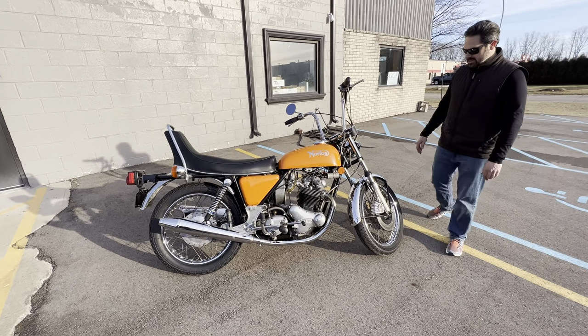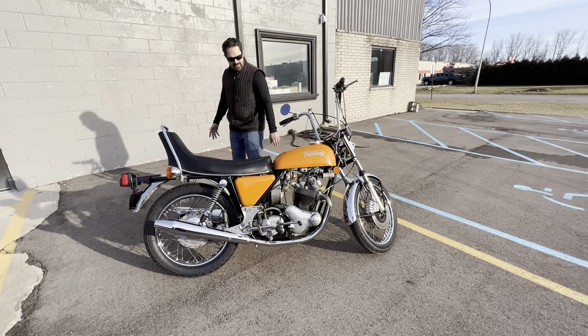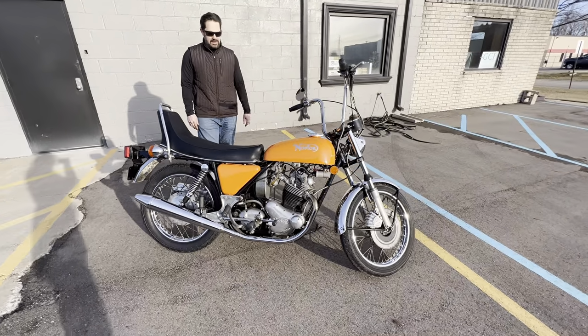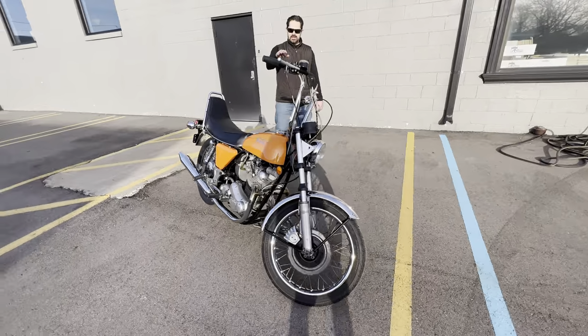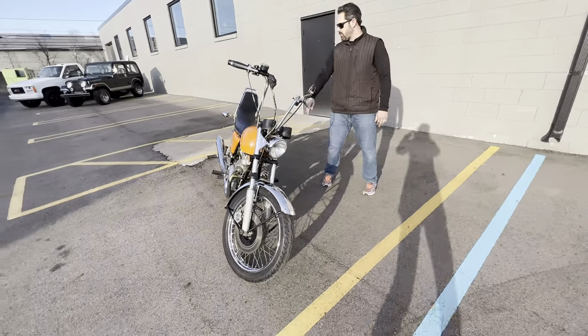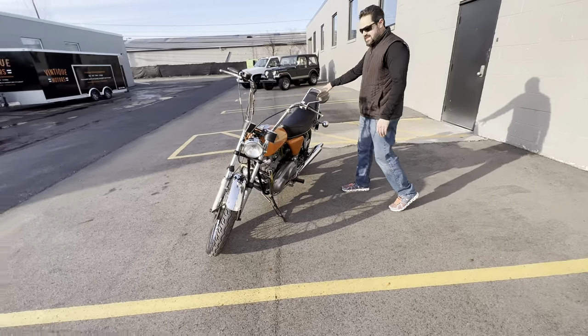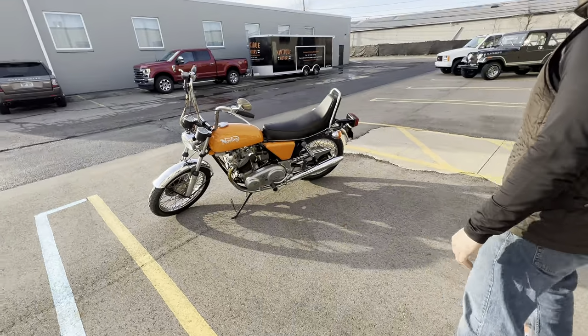The Hi-Rider is essentially from that chopper era in the 70s. With the movie Easy Rider coming out, Norton had to get in on the game and come up with a chopper look of their own, with the raised up handlebars, a nice high back seat, and a sissy bar kind of look. The ape hangers are really cool and give it a nice look.